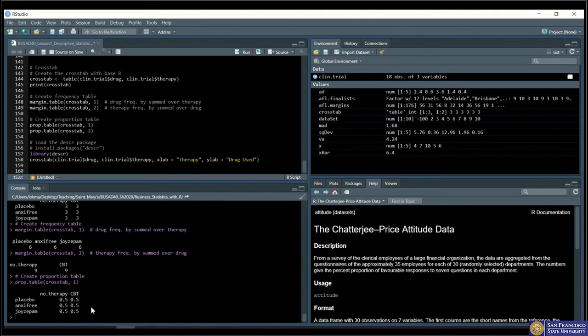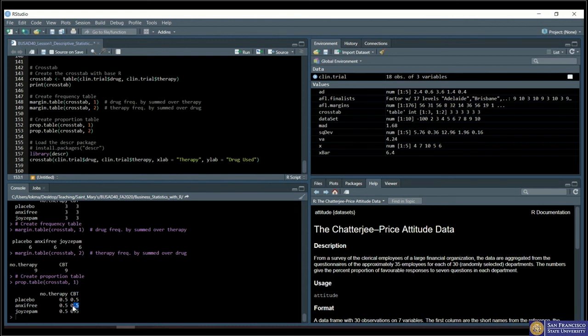Here you can see what the proportions of the data are compared to the total number of placebo takers. So 50% of the people who take placebo have no therapy, and 50% of the observations who take placebo are under the CBT treatment.